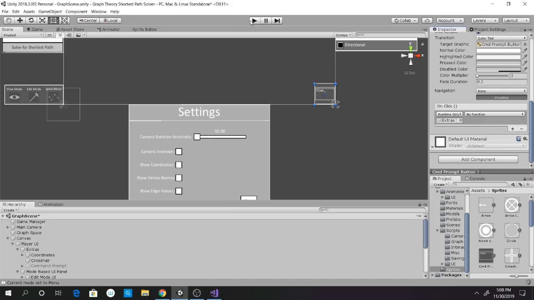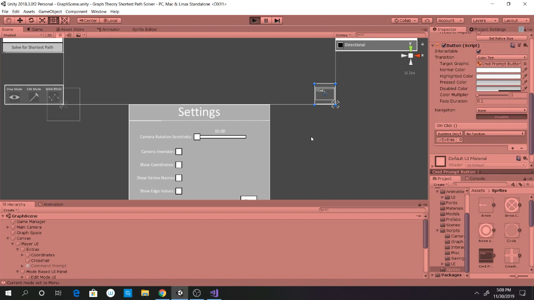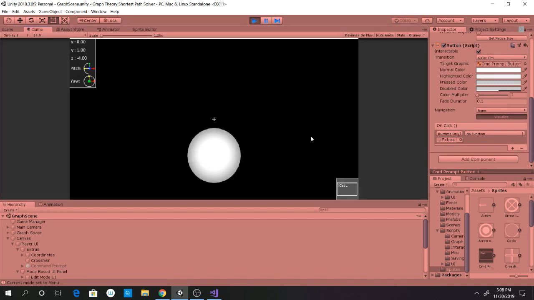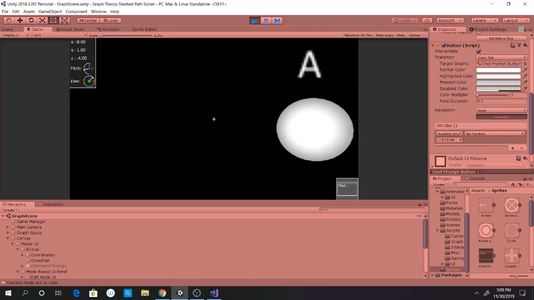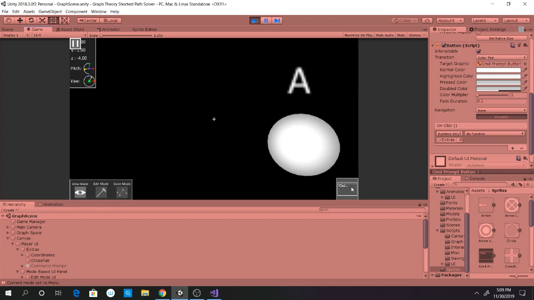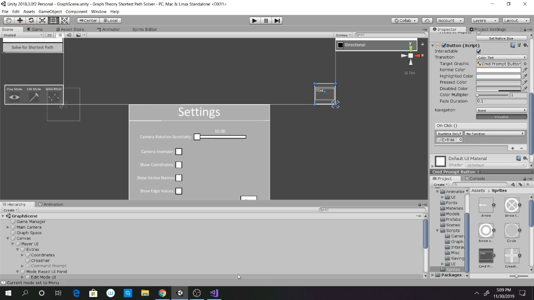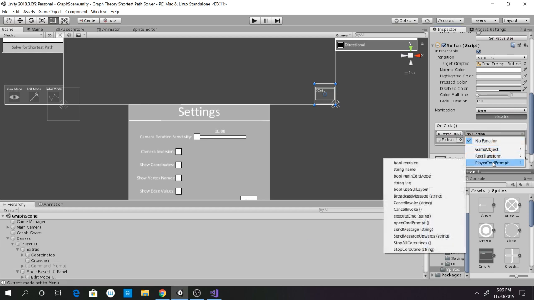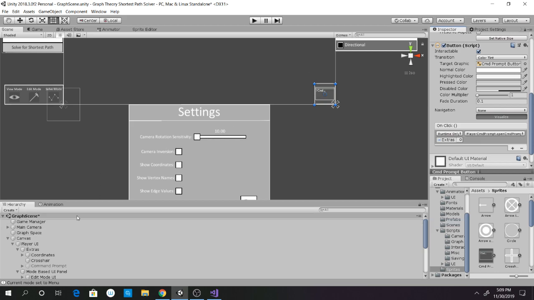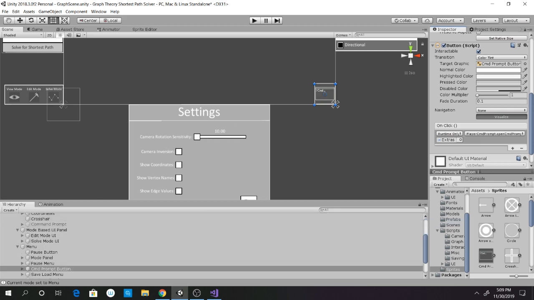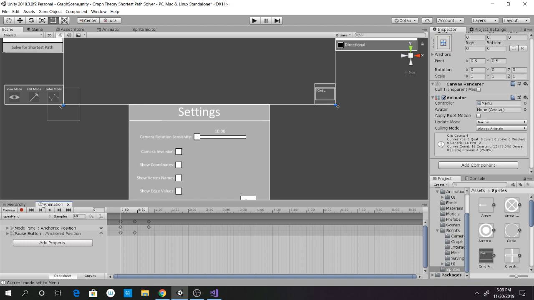So now let's go ahead and open it up. Right now the button's just kind of sitting there. It doesn't really do anything because I don't believe we gave it anything to do. So cmd command prompt, and then here we have to do open command prompt. And of course, the last thing that I want to do is to actually add this to the animation for open menu.